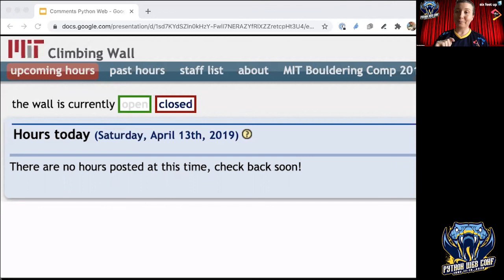I said, well, when the students come during lunch or on their off hours and open the wall for a short time, I'm going to be there, and I want to make sure that I always see when it's open. So I'm never disappointed to learn that it had been open during lunch hour, but I'd missed it. So I decided to use a web scraper. And I said, okay, I'm going to use Beautifulsoup, and I want to check if this says open or closed.